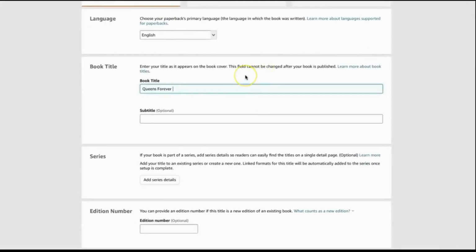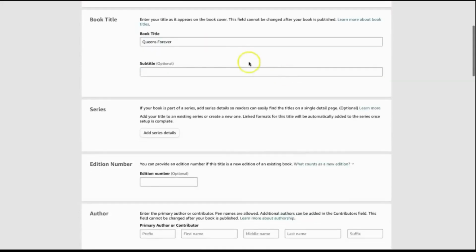Now you want to make sure that you enter in keywords for your title and your subtitle because your title is indexed. That means that Amazon uses your title as one of the things to get your book seen by more people. So like I said, just make sure you're using keywords. For example, if you know adult coloring book is a keyword, you may want to say Queens Forever adult coloring book. So just add them in your subtitle and title. Do not keyword stuff, but make it make sense and presentable for your type of book.